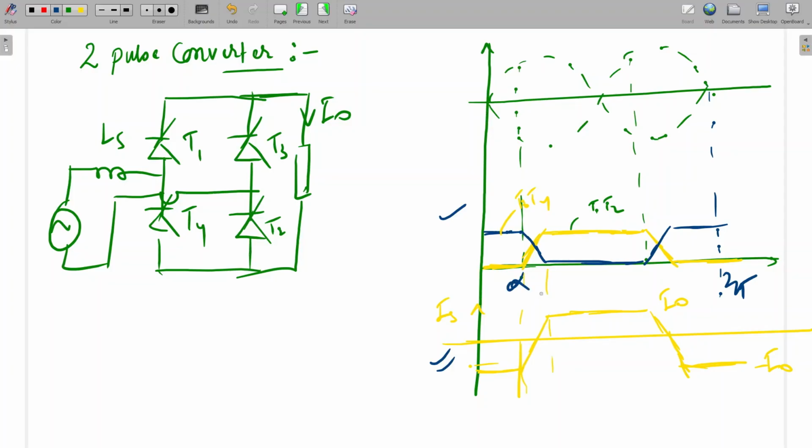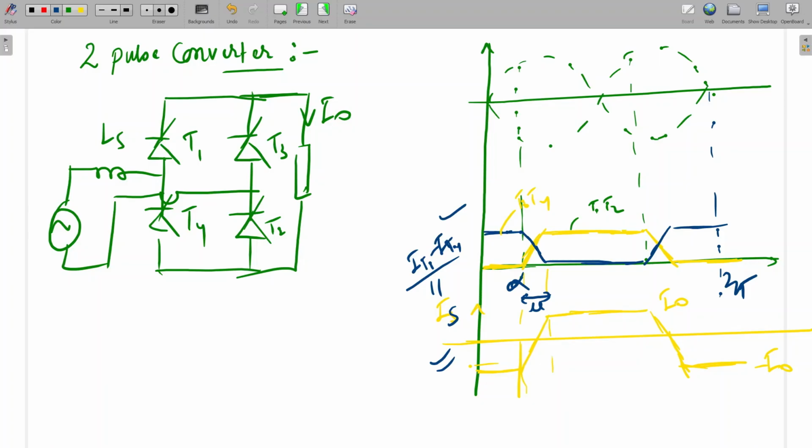So this is the alpha angle. After that alpha, this is the mu period. Directly it is not becoming 0. In the ideal case, T1, T2 will directly become 0 here, but it is taking some time. So this is the overlapping period. And this is the source current, which means IT1 minus IT4. So IT1 this is, and minus IT4, then it will start from here, minus. And here it will be plus I naught, here it will be minus I naught. Is it clear to all? Okay, sir. Yes.